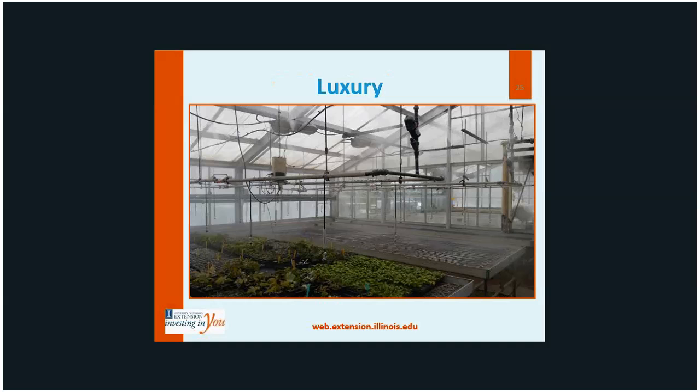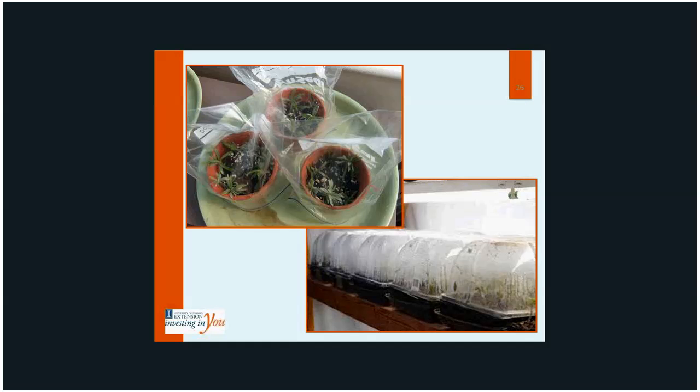Now, this is a luxury we don't have in our homes. But we don't have to. We can mimic this. We can create our own miniature greenhouse. So if I just have a few cuttings, a few individuals, something that's very easy to do, just take a solid plastic bag, a Ziploc bag, anything like that, pop it over there. Maybe put a little stick or something in the middle of that pot to hold that bag up, and then put a rubber band at the base, just to make sure you don't have air coming in and out of there.